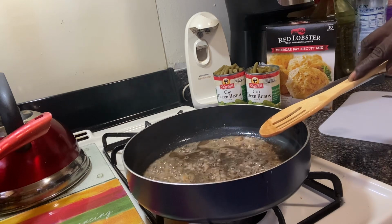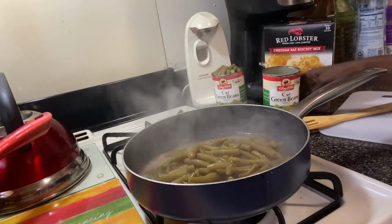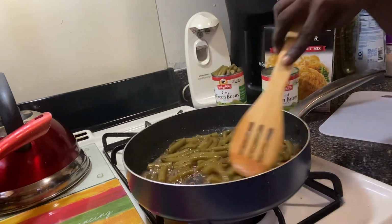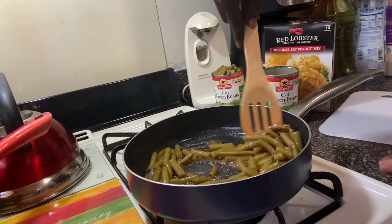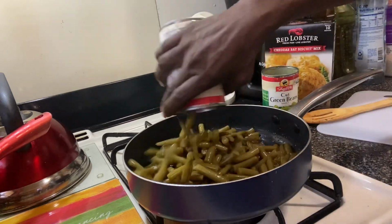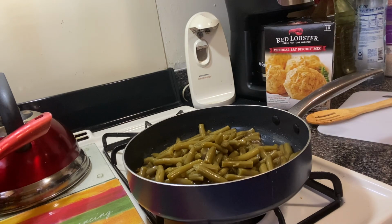I'm going to turn that heat down just a little smidget. I'm going to add our thing of green beans. See it? And I want it to get that brown because it gives us this nice color, alright guys? So get it brown so you get that nice color. And this looks delicious. I'm going to add that other one. It smells so good here, guys. It really does. It smells delicious in here.